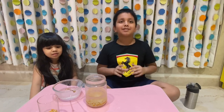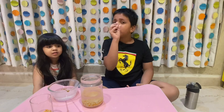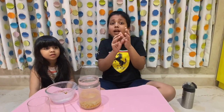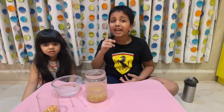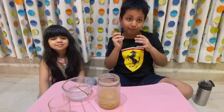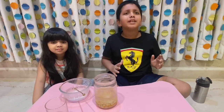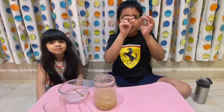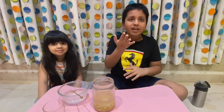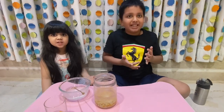It's just brilliant, guys, the way the corn kernel goes up and down. I was pretty fascinated by the way those bubbles came and stuck to the corn kernels and lifted them up. That was the one thing I discovered, and from my observation, I saw that closely, and I actually enjoyed that it went up and down in those bubbles. I liked seeing those bubbles like dots. So guys, they lifted the corn kernels. I'm just flabbergasted. Stupendous.